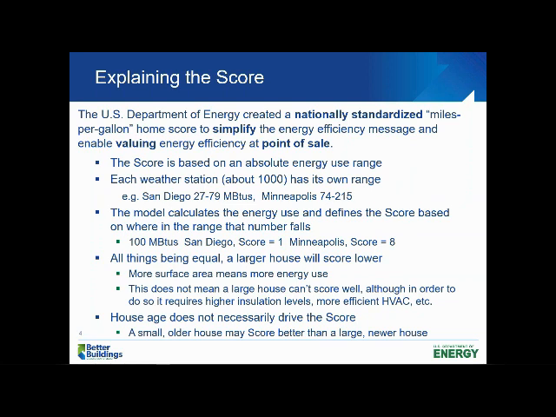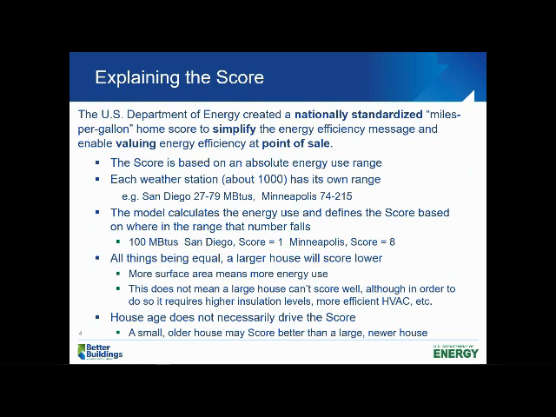So I'm going to try to explain the score. The Department of Energy has created this nationally standardized miles-per-gallon score to simplify the energy efficiency message and enable valuing energy efficiency at point of sale. As we all know, you can see the granite countertops and the stainless steel appliances. You can't readily see how much insulation is in the attic, or that the heating or cooling equipment is very efficient. This is a simple way to see the energy efficiency of the house and to better value that. We know that people are looking for it. This is a way to show it to them.